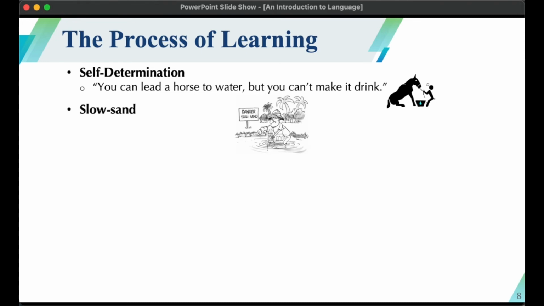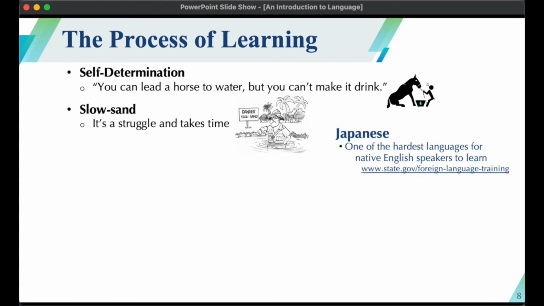Second, slow sand. Obviously, quicksand is bad and you don't want to sink, but slow sand is language. You want to get to the bottom of it, to be surrounded by it. But if you always hold on to a support, a branch or a rope, you'll never get anywhere. If you wiggle a little, you slowly settle in. And if you really struggle and work at it, you'll be immersed in it that much sooner. But learning a language is a struggle and does take time.